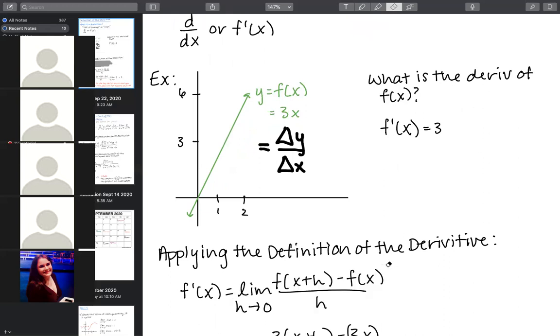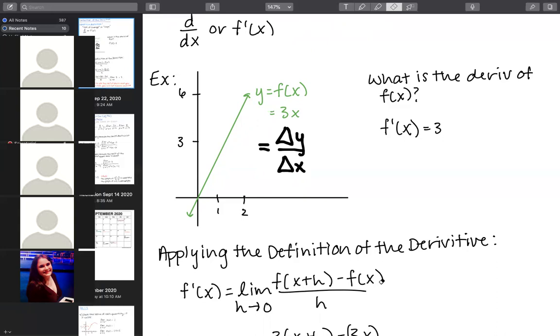So this equation here is something that you should memorize, and it's not too difficult to memorize in my opinion, but I think that the best way to get this cemented in your brain is, every time that you do a practice problem of this sort, to write out the original equation. Don't just skip straight to plugging in, because that's the first step when we do these: plug in x plus h wherever there's an x, and then plug in the equation itself, and we'll see what that looks like in a second.